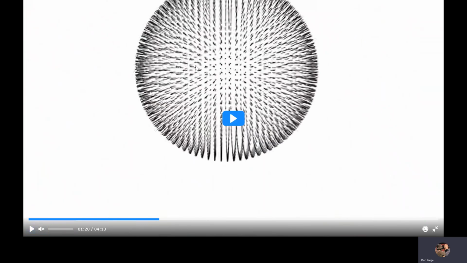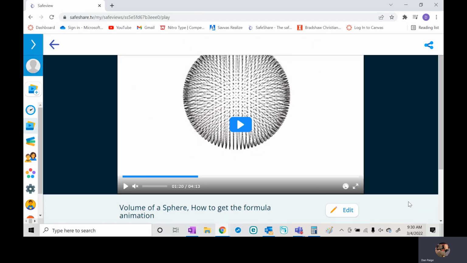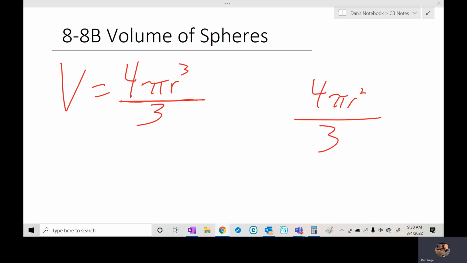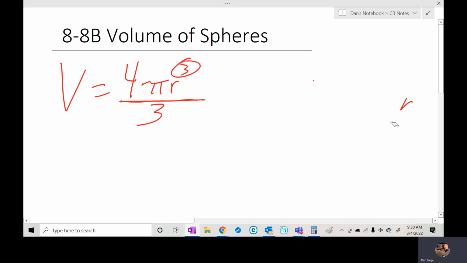So see, as it's going in, all of those little pyramids meet in the center of the circle. So the height of that pyramid is the radius. In our formula, we have all of this, and then you multiply it by the radius. That's why it's the radius to the 3rd power. Now, again, you're not going to need to memorize that, but I show you that to help you learn this formula, how it's like a combination of a circle and the surface area and a pyramid all together.